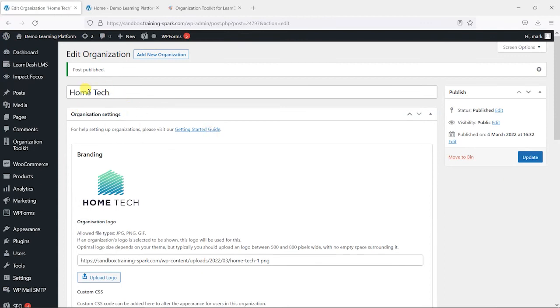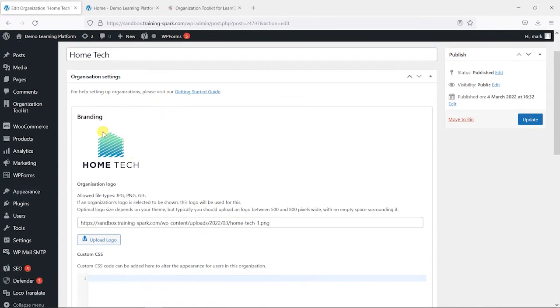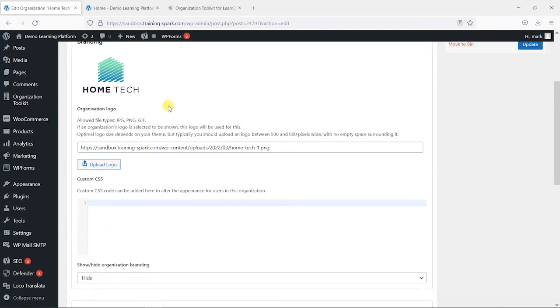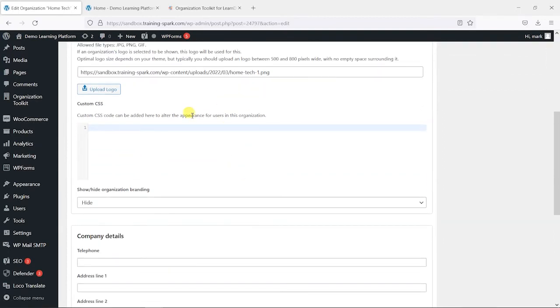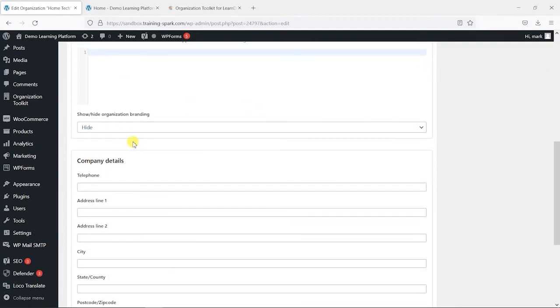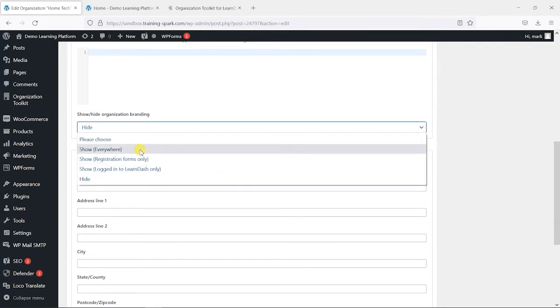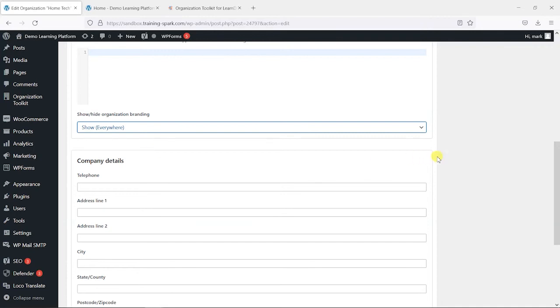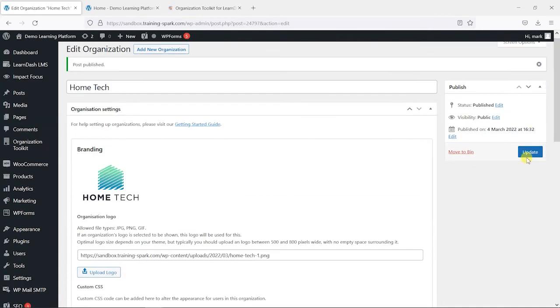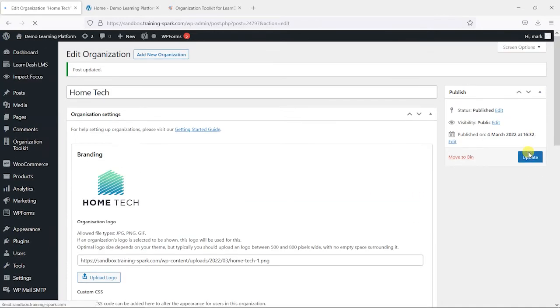So what we've done there is create this Home Tech organization, and it has its own logo. We can scroll down and choose whether or not people from this organization see this branding. I'm going to choose Show Everywhere, which means it shows on any page that the person is accessing at any point.